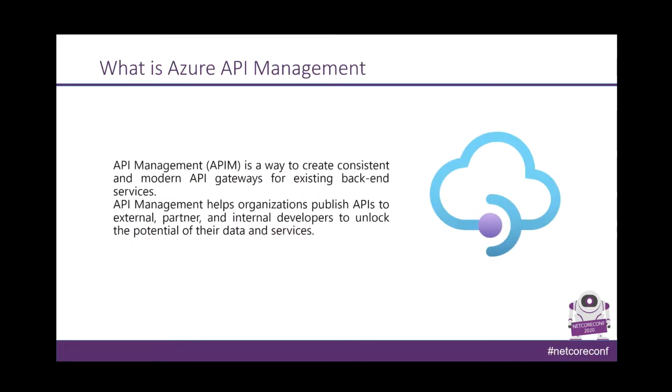So what is Azure API Management? Following the Microsoft Docs, API Management is a way to create consistent and modern API gateways for existing backend services. API Management helps organizations publish APIs to external, partner, and internal developers to unlock the potential of their data and services. What does it mean? If you have an API, or you are using microservices or serverless APIs, you may use API Management as an API gateway to expose these APIs to your external partners and internal clients.